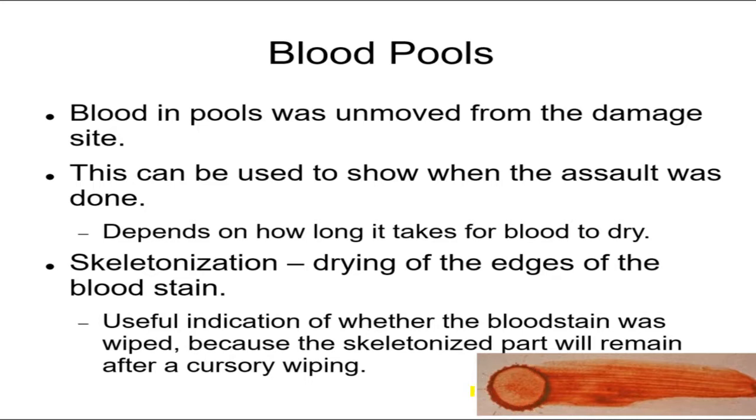That if it was skeletonized, meaning it dried off at the edges, even though the middle was wiped off, someone was trying to wipe this away for whatever reason, to clear away the crime scene, to try to get rid of clues, or maybe it was accidentally wiped. In this case it's like a blood drop, but it can be a blood pool which shows skeletonization, it can show what was there, and sometimes even how long the blood was there, and therefore enable us to get, let's say, a time of the attack.